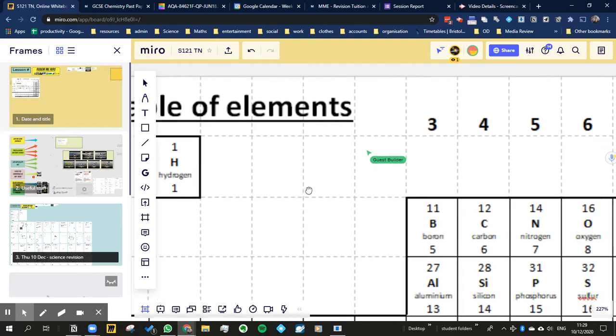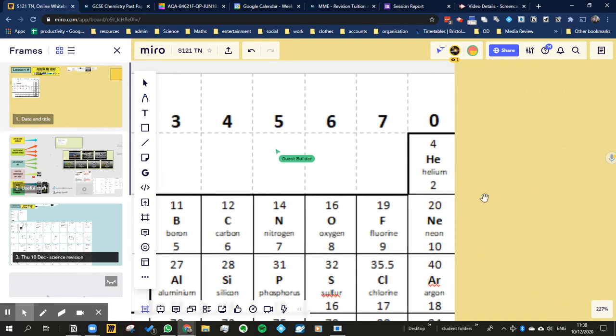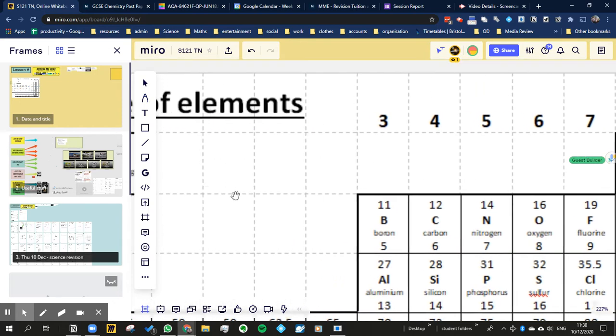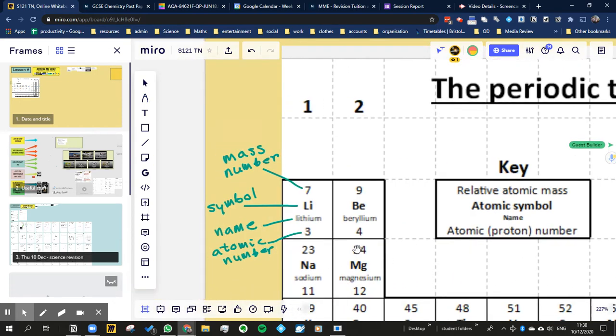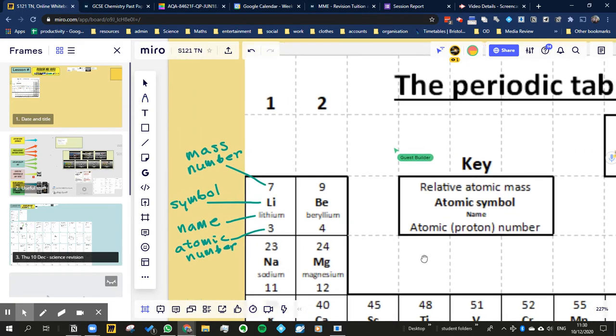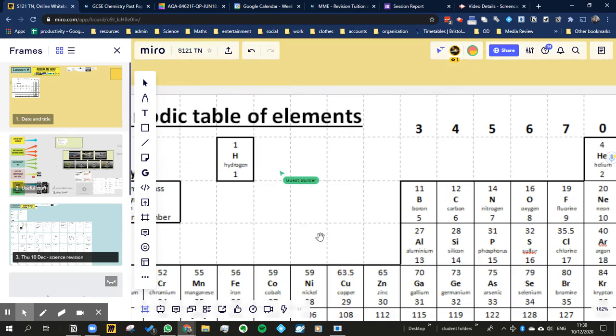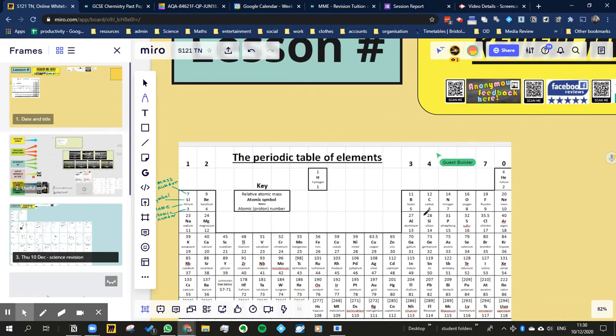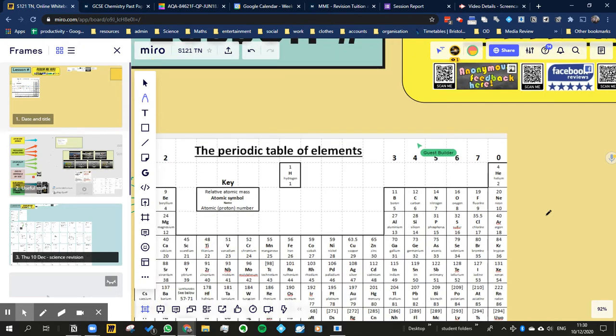If we go to the next one, to the right, it's helium. It's got atomic number of 2. Then we go back to the one that we started looking at, lithium, atomic number 3, beryllium, atomic number 4. So you can see the atomic number goes up by 1. We zoom out, we can see it's 5, 6, 7, 8, 9, 10. Back to the beginning, 11, 12, and then we skip a bit, 13, 14, 15, 16, 17, 18. So the point is, the atomic number goes up by 1.